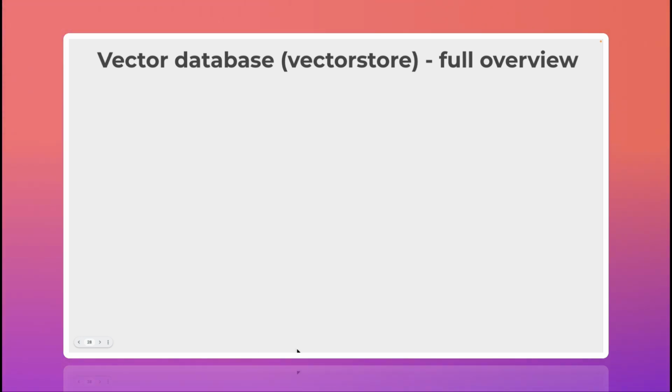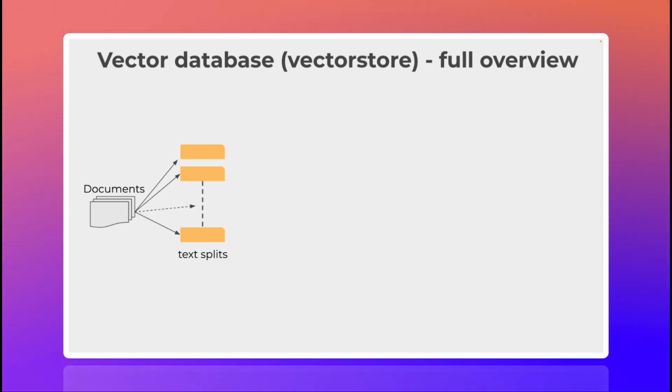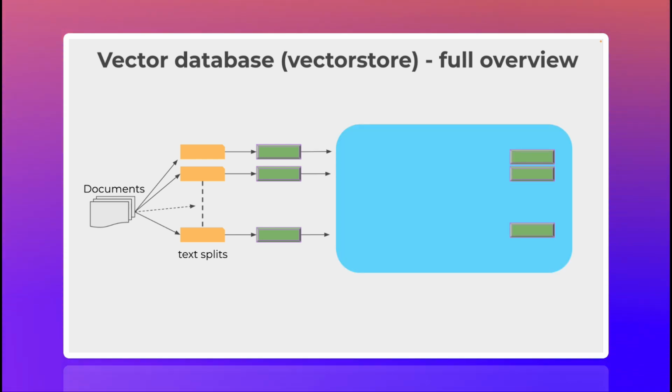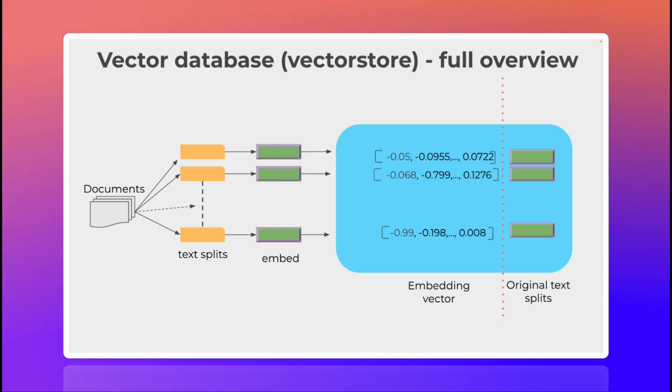Same thing. So again, the idea is that we have documents. It could be the actual documents or unstructured data, doesn't matter really, and this has to go through a splitting process, generally speaking, okay? And embeds are created. In this case, these are pieces of data that are representing these text splits. And these are essentially what we call the embedding vector. So now we have the embedding vector, which is the numerical representation of the texts or the documents that were split up, that were transformed into this different dimensional space, okay?